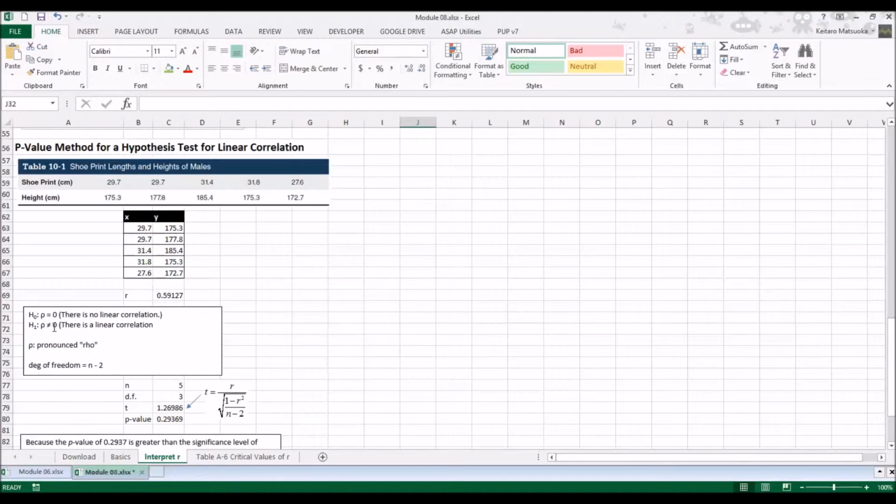If this value is not 0, that means there's a correlation. This character here looks like a p, but it's actually pronounced rho, the Greek letter for r. When rho is 0, there's no linear correlation. When rho is not 0, there is a correlation.